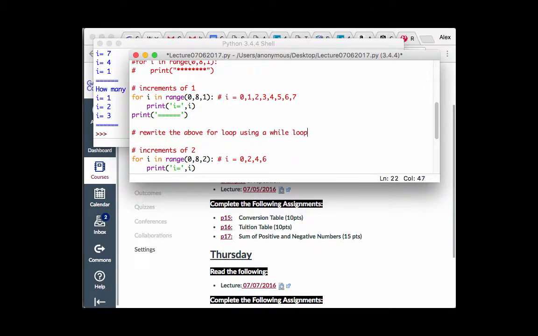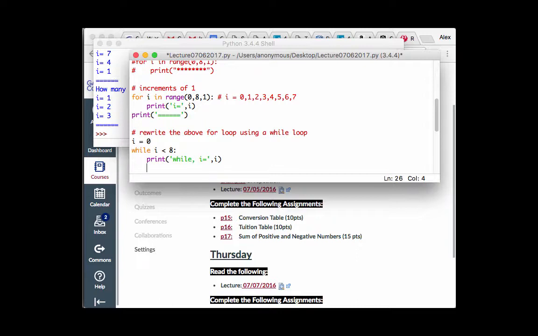Okay? So for the while loop, I'll do this. I'll say, okay, my I is equal to 0, while I is less than 8. And then in here, I'm just going to print my I, just like I did normally. I'm just going to add a little label here so you know where it's coming from. This is the while. All right?